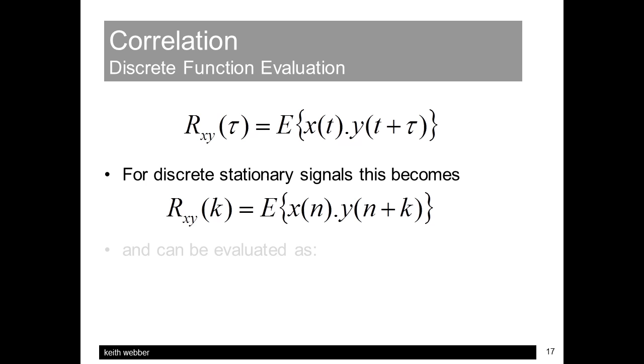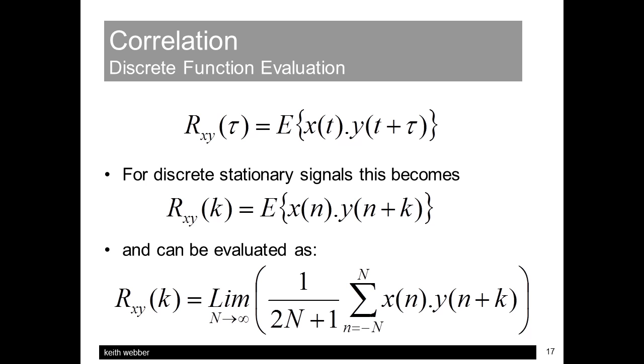For a discrete sequence of sample signals, where n is the current time step and the two signals are separated in time by k time steps, the formula becomes as shown here. The average value you get by multiplying one signal by the other signal shifted along by k time steps. To calculate this ideally, we would take an infinite time sequence, but realistically, the big n steps of the signal trace each side of zero will have to do to estimate the average at a specific value of time shift k.